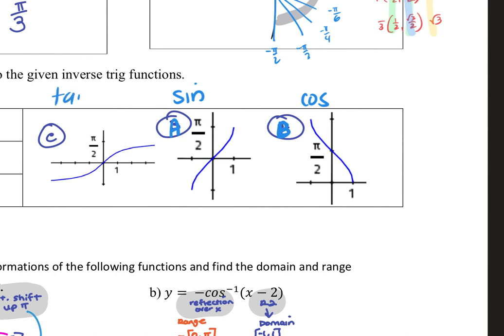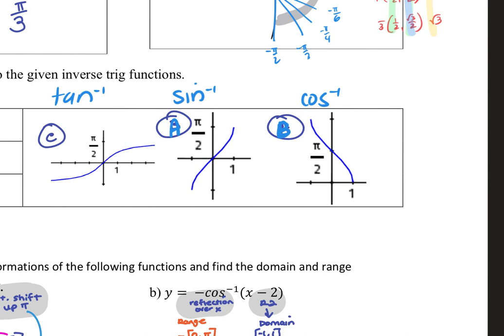And then if you know what they look like, you should be able to do the domain and range. So it's on your quiz review to draw them out and to give the domain and range. There's not going to be a direct question on your quiz that says draw sine -1, cosine -1, and tan -1. But if it were me, I would give myself a little reference at the top of those questions, like draw those out.